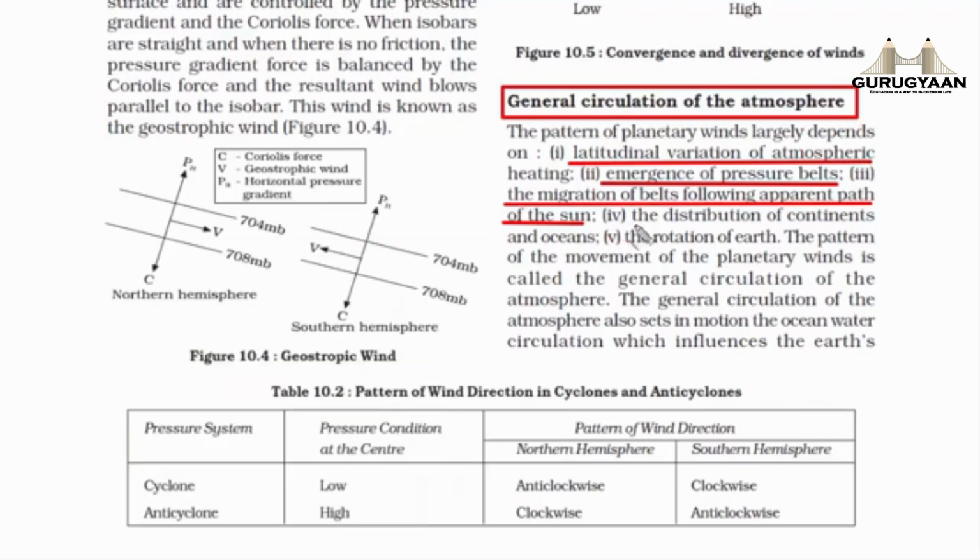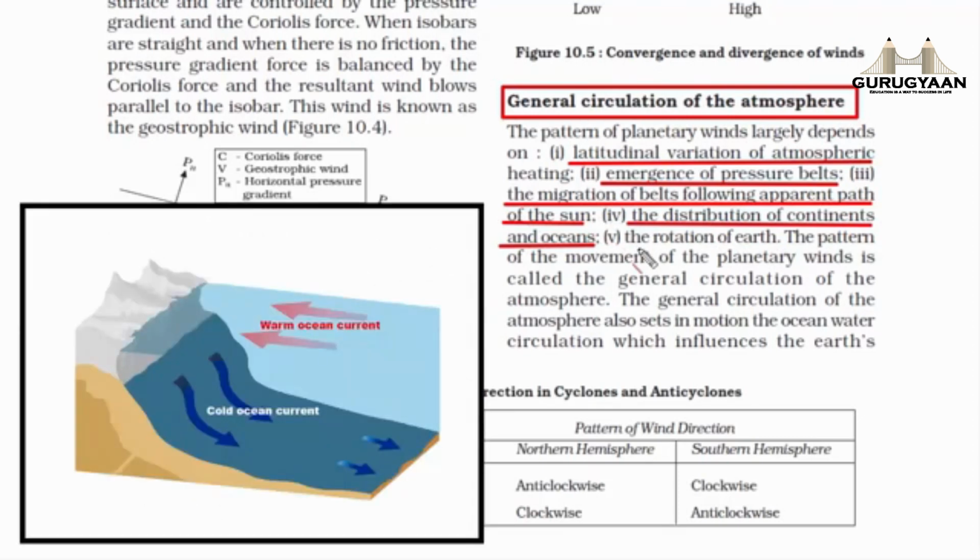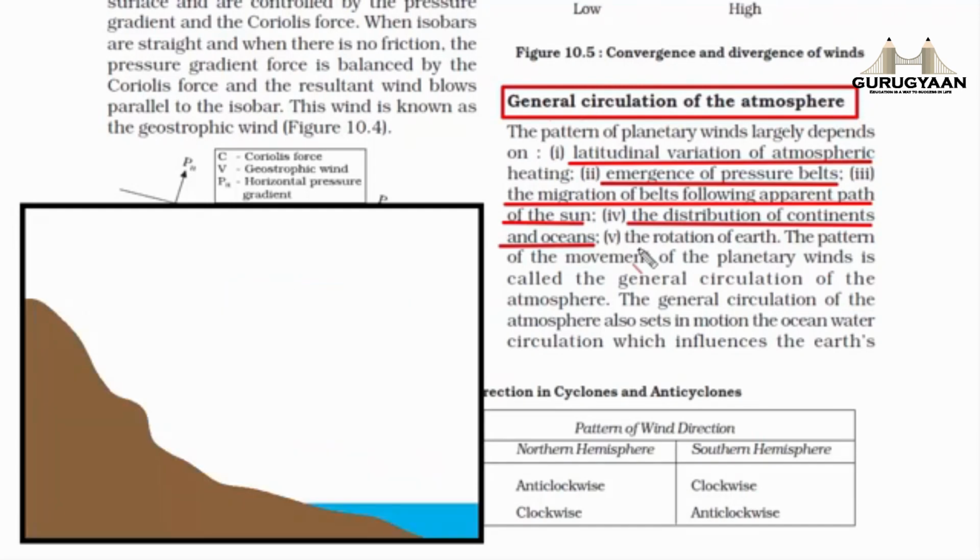The fourth one is distribution of continents and oceans. Oceans play a fundamental role in shaping the climate zones that we see on land. Even areas hundreds of miles away from the coastline are still largely influenced by the global ocean system. Land is opaque, absorbs sunlight and gets heated up very quickly compared to the oceans. On the other hand, ocean is translucent. Therefore, it takes time to heat, but water loses heat slowly compared to land.